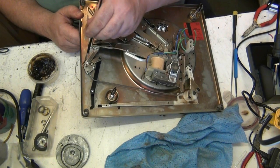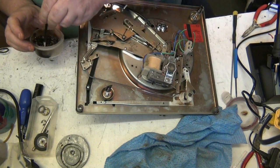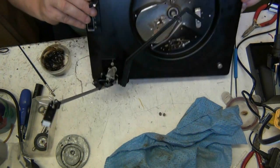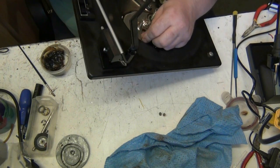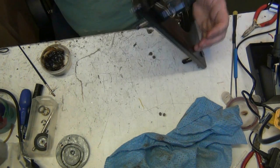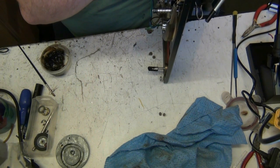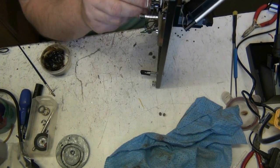Give all this here a bit of a painting. No, we've got something sticking in there, so I need to give that a bit of a... let's just work the push pad a bit. I'm not happy with that, Mike. I'm not happy with that sticking there.